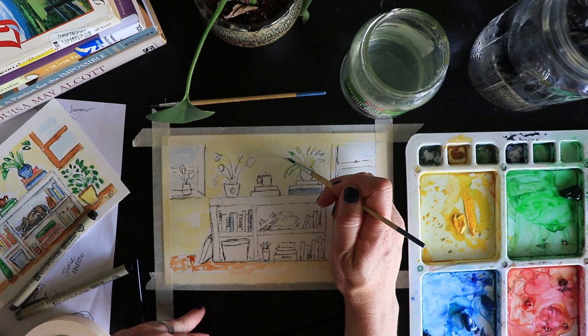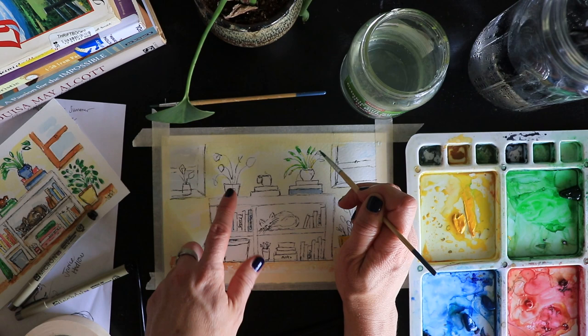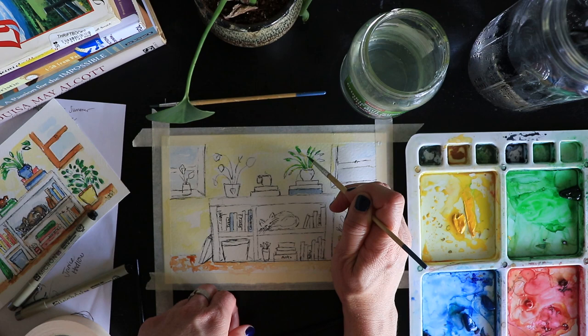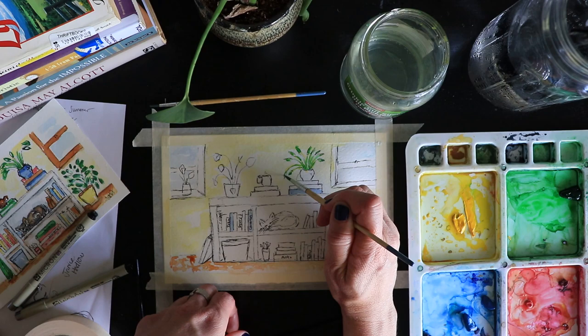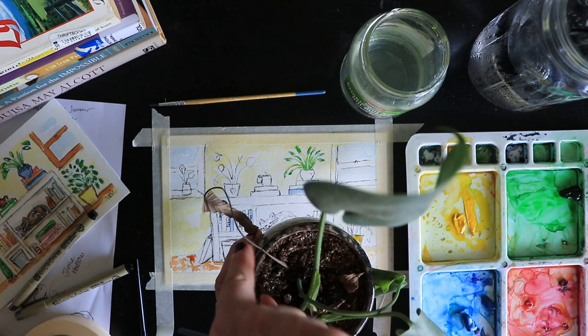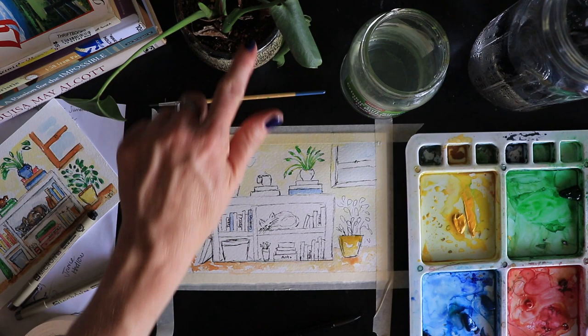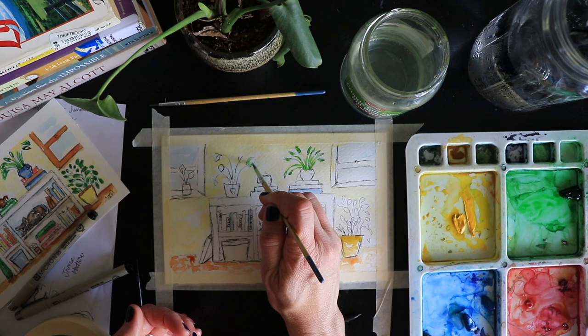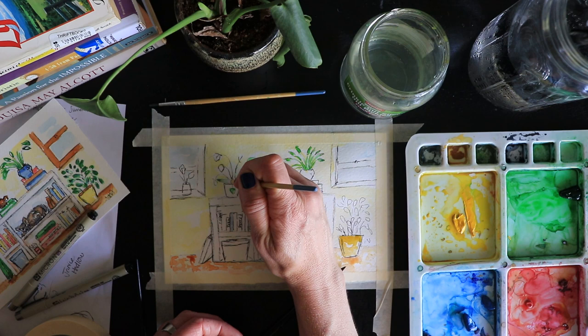I've just loved the plants that people have given me. I'll buy one occasionally, but most of my plants were gifts — two of mine were given to me. This one was from one of my longest-time friends, sweet Chrysalin. I think she propagated it from another plant and it's been doing really well — quite the survivor. I want to bring it with me but I don't know what's going to make it. Some of the leaves have been dying off, but we've got some real sturdy ones. It's in a really cute vase and it's getting thicker at the base.